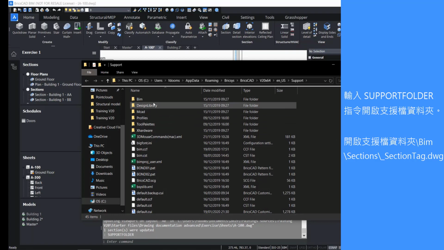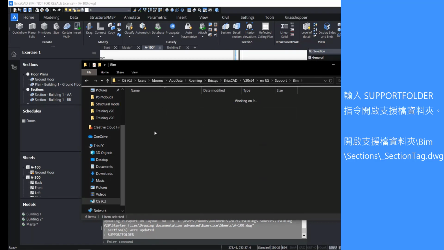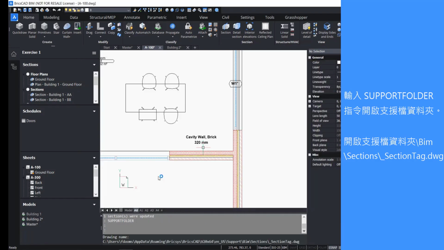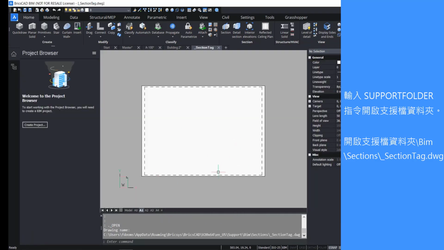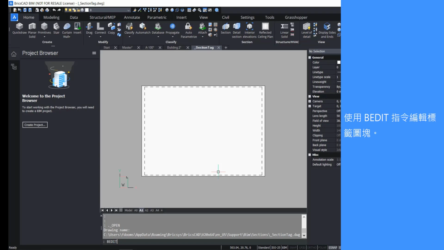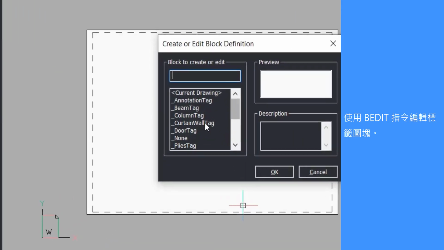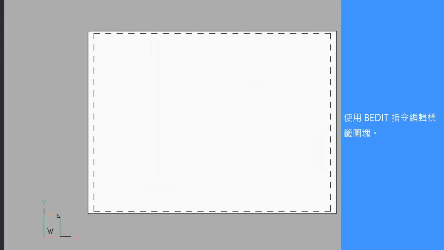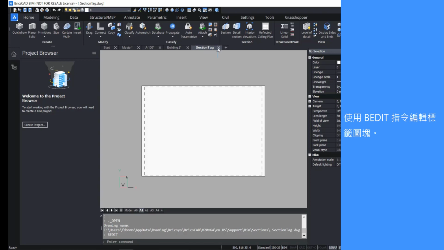So if you type support folder again, go to BIM again, sections again, and then we have the section tag DWG. If you open that one up, you don't see anything, but if you type BEdit, so block edit, you will see all the tags. These are all the possible tags that are associated to certain BIM elements, and you can adjust them here like we did in our drawing.